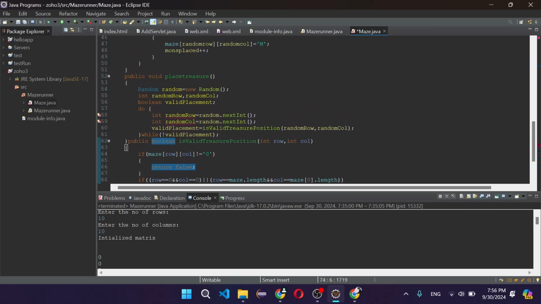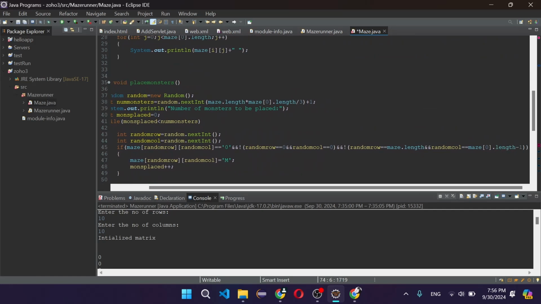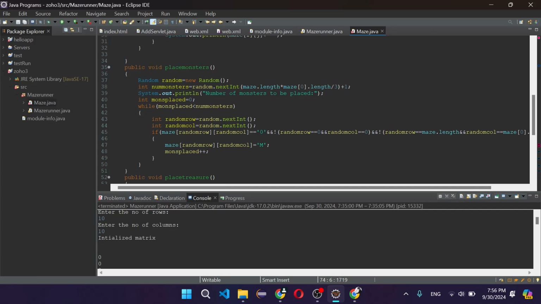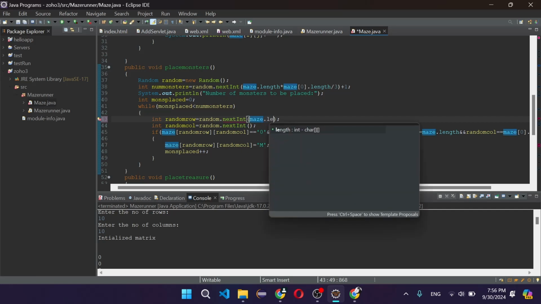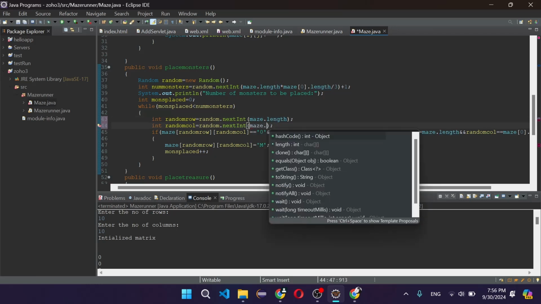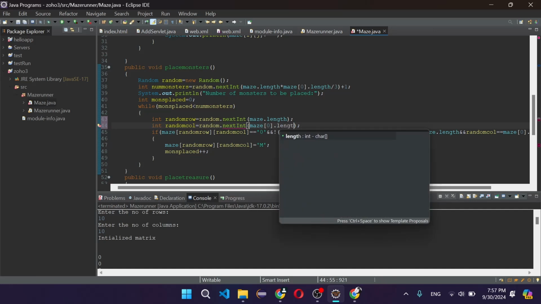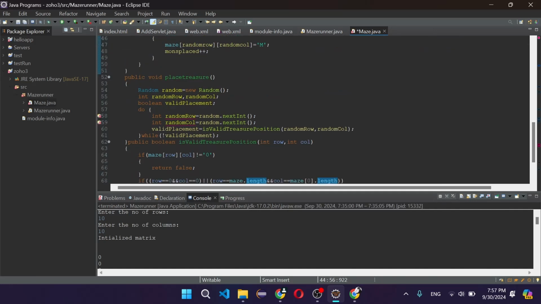Now why are we getting error here? Okay, I think I just made a mistake here. Oh right, I didn't mention here maze dot length for the row, maze of 0 dot length for the column.